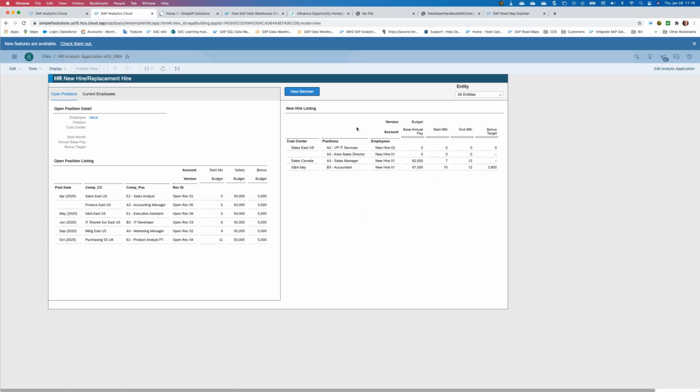So you come in here. This is the same window I had earlier. You may notice it is the same thing. I could enter my values here again. Also, something else I could do is add a member. So for example, here I click on the second column, so it knows what I'm adding is in Sales East USA. If I had clicked on the first one, I could have entered a specific cost center, but since I clicked on the second one, it's assuming that for the first column, we want to keep that value.